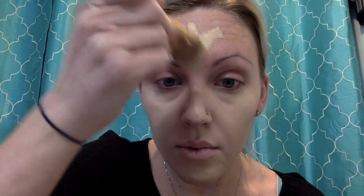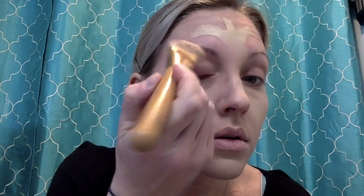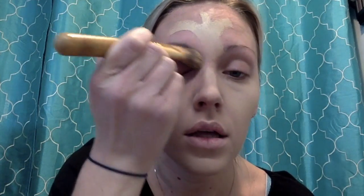Make sure you really get your jawline, because you always want to make sure that's blended. I sometimes will get my ears just a little bit, just to make sure it's all blended. In between the brows, I always go in between and underneath right here because that's a huge spot that people miss.